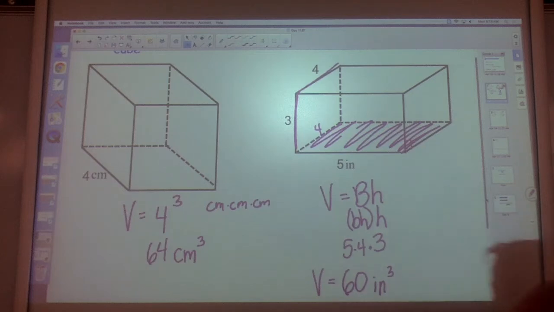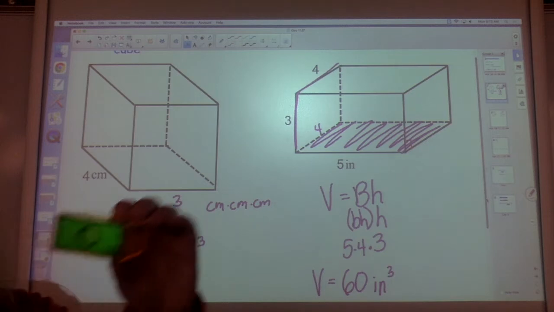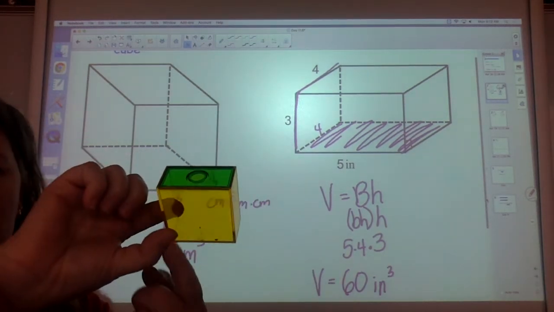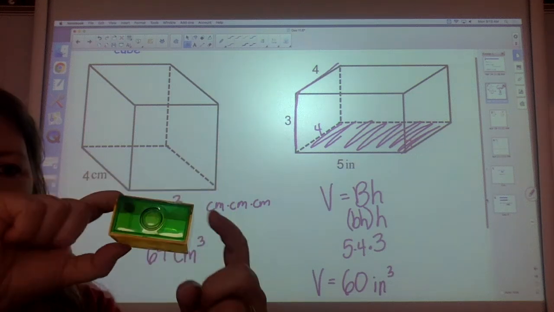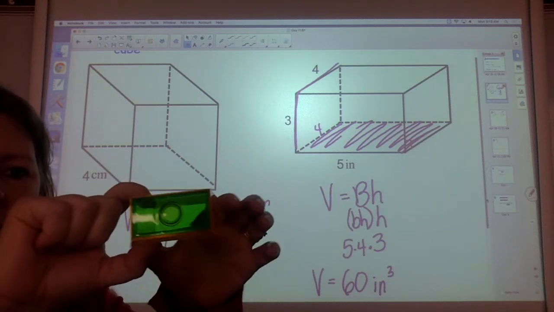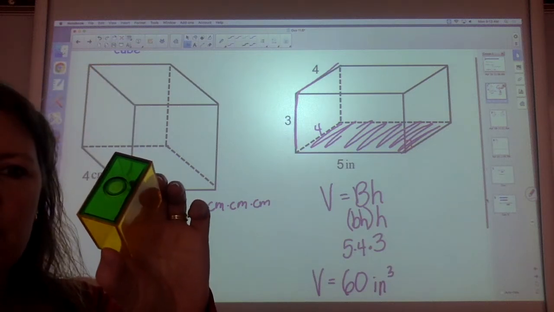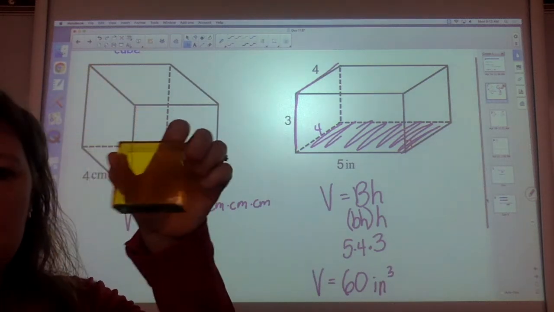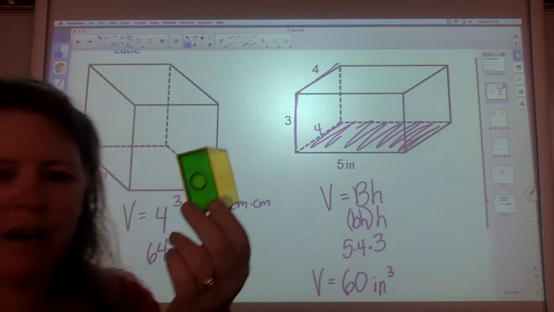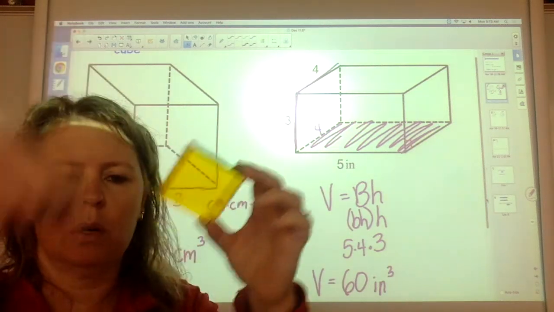But now think about that. What if you were holding this prism the way that one was, like this? You took the area of this base down at the bottom, 4 by 5, and I found the height of 3. But if somebody else wants to hold their prism like this, now this is their base. And somebody else says, no, I'm going to hold my prism like this. Now this is their base. Their base is going to change depending on how they hold it. But should that change the volume? That shouldn't change how much space this takes up or how much you can pour into it.